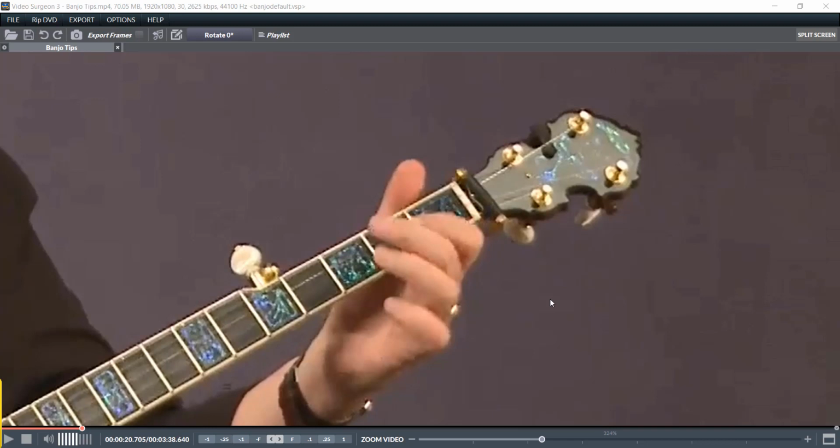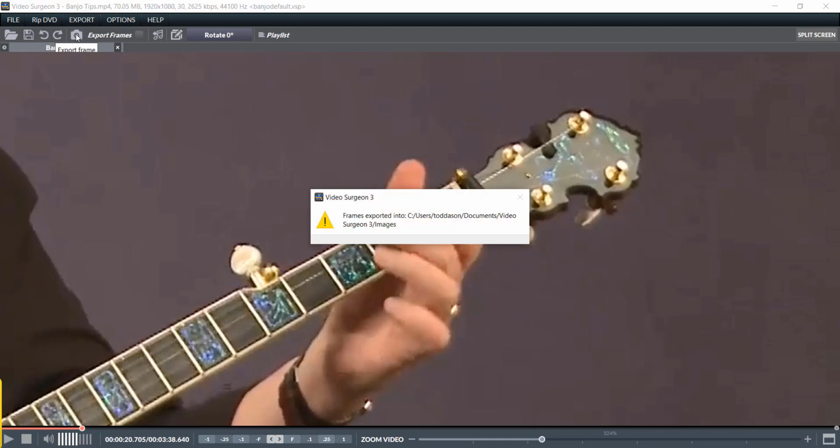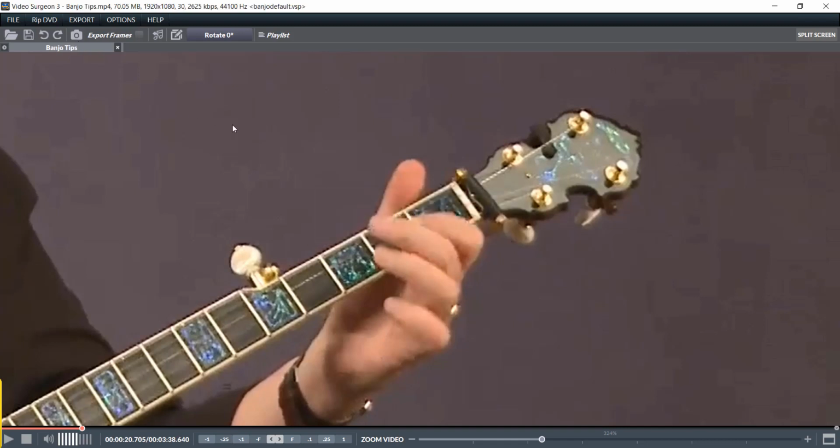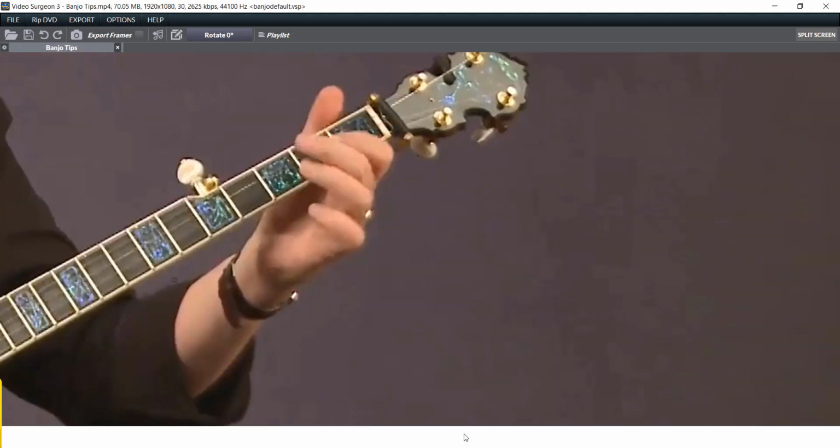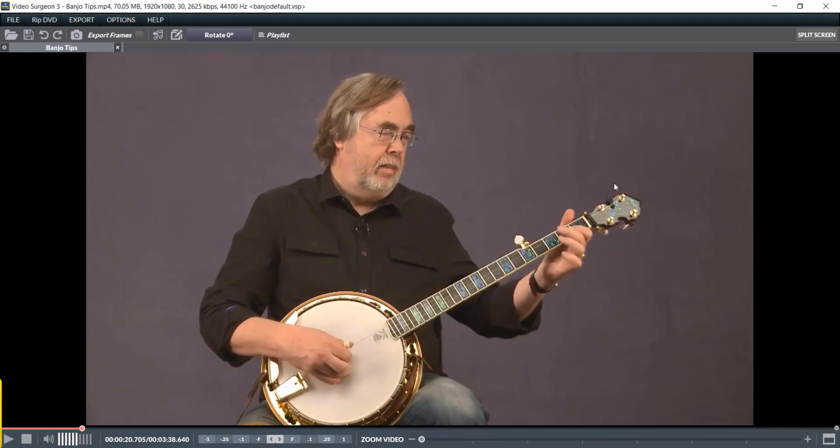And again, if you're a teacher or even a student and you want to share or show this to someone or get an explanation from someone, you may want a picture of this. So again, clicking this camera icon here, we essentially take a picture of it. It says it's done. So now we can go back and take a look at what we have, and we're going to do that here momentarily.